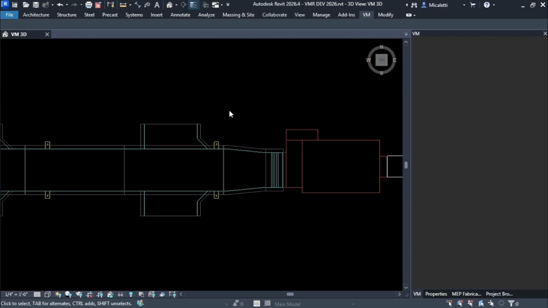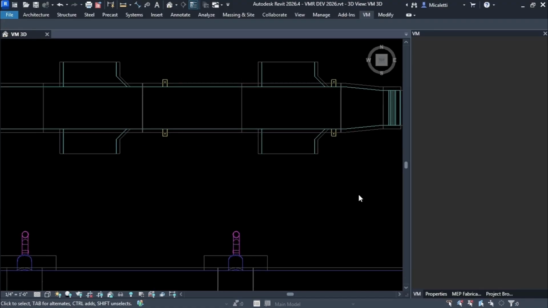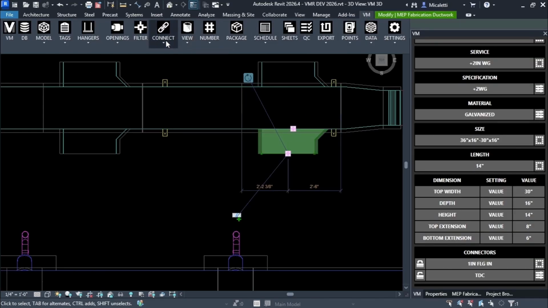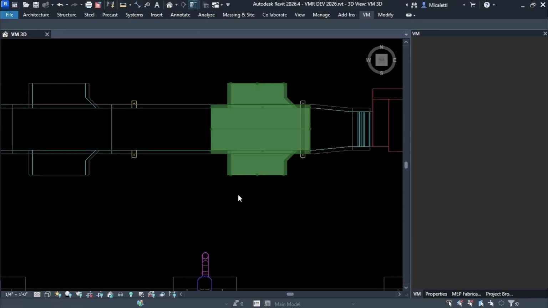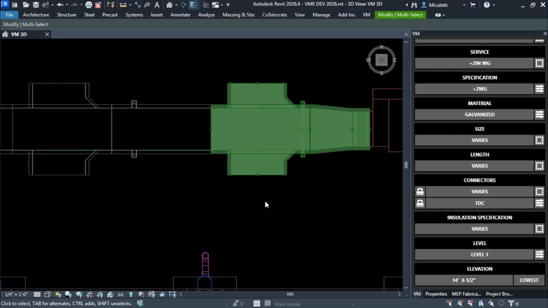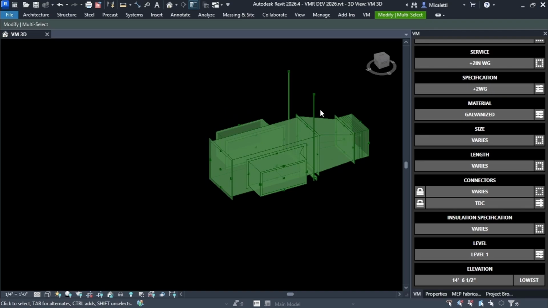So say for example, right now this tap is connected, right? Because I'm tab selecting, right? Tab and everything's turning green. So what we can do is I'm going to go ahead and use our tool disconnect. So this tap is not selected. I'm going to go ahead and isolate this so we can get a good view on it. And this is another VM tool, very useful. Isolate this, get up and over, coordination. This is a thing that we're doing. Very common tasks. We're looking to speed those up.